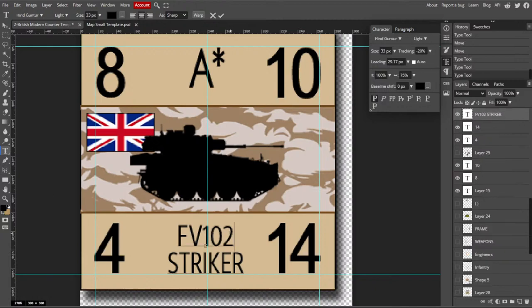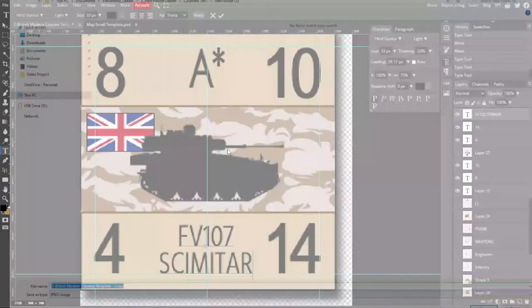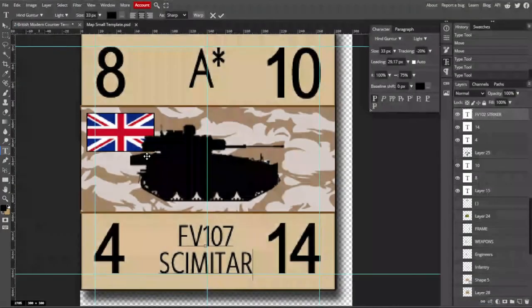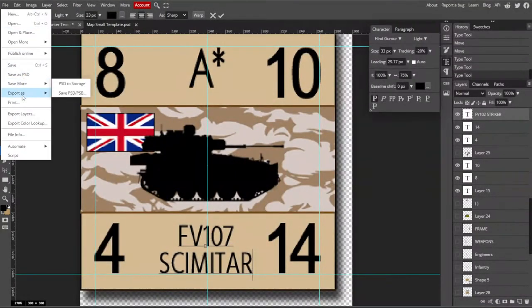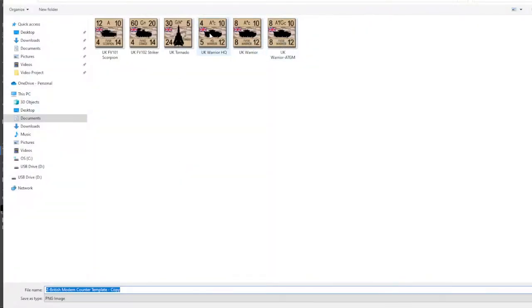And this is the FV-107 Scimitar, right? Check my notes. Yep. And now we're going to go ahead and export this as well. Oh, see, I almost made a mistake. I tried to export it as a JPEG. You need it as a PNG. Here we go. Did I spell Scimitar right?